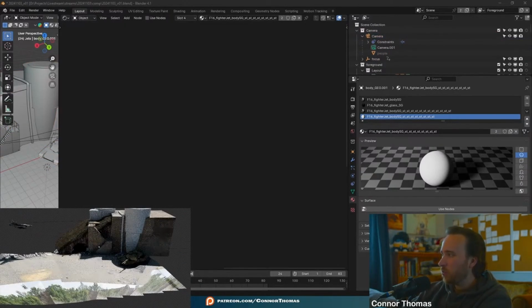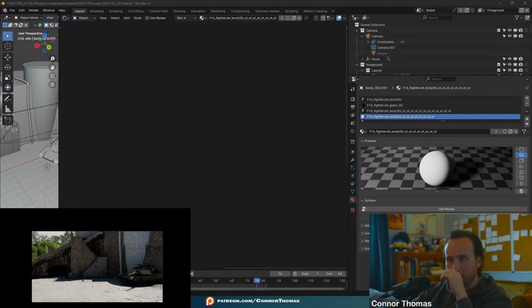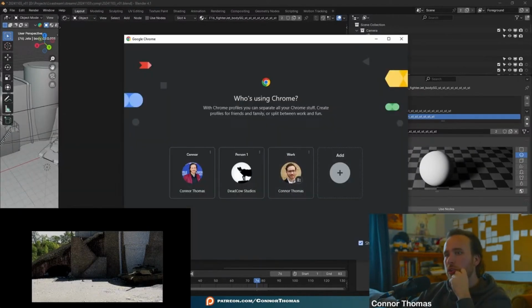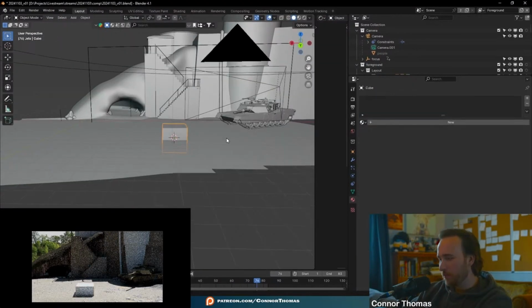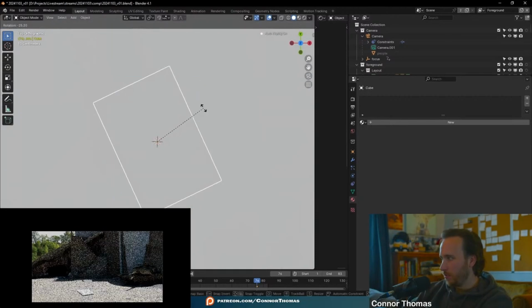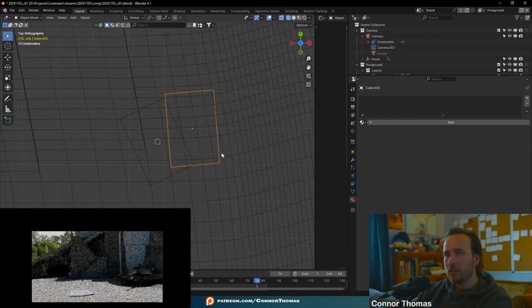And then I think we'll do a little bit more paint work on the stairs over here, since that's our main objective. Let's take a look at this concrete wall over here. I always like to just look up some references of what this potentially could look like. Let's add in a cube, and then I was thinking just rotating this slightly, and let's just duplicate this cube. This will just make it easier for us.